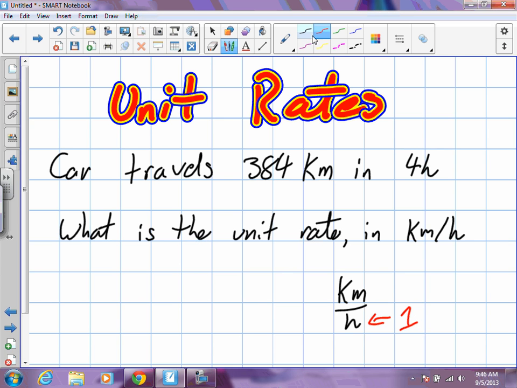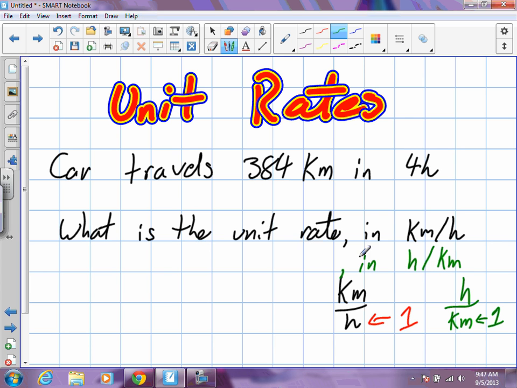I could also word this question, I'll write it in green, in hours per kilometer, which we don't normally talk about, but if I were to word it that way, then we'd be looking at hours over kilometers, and our unit rate would be kilometers. We'd have to turn kilometers into the value of 1 in this question. Okay? So from there, we'll do the first one, kilometers per hour, and then we'll talk about how we could also find a different type of unit rate.